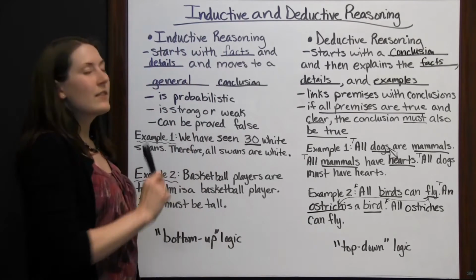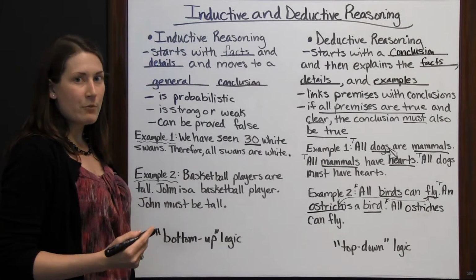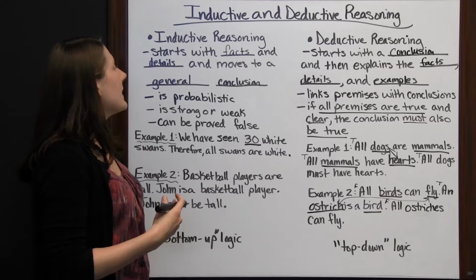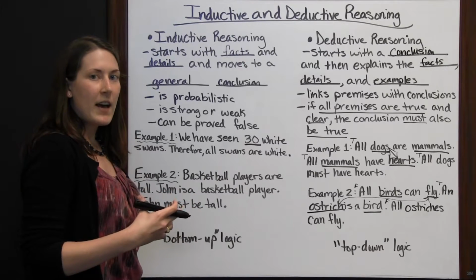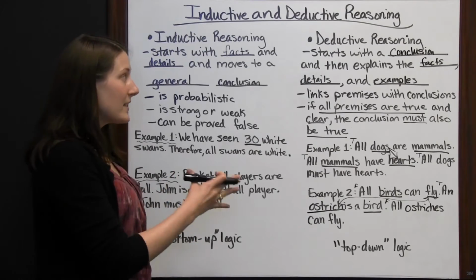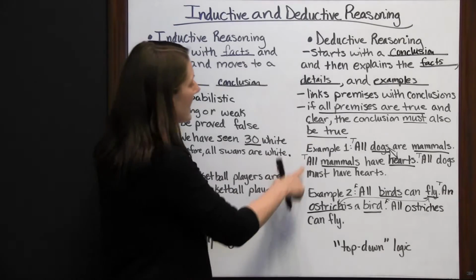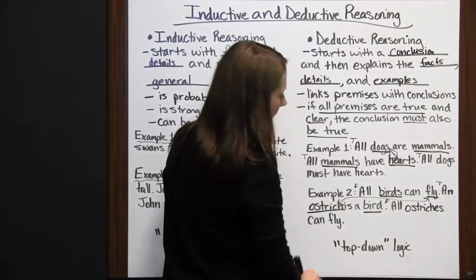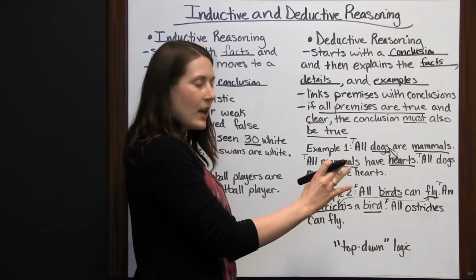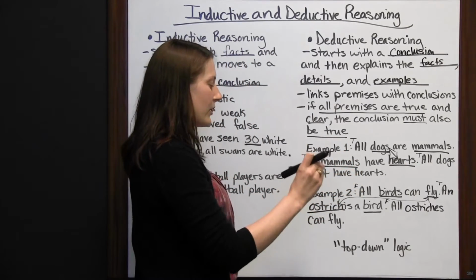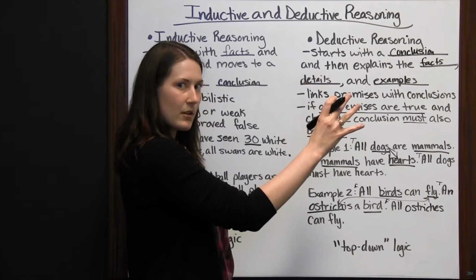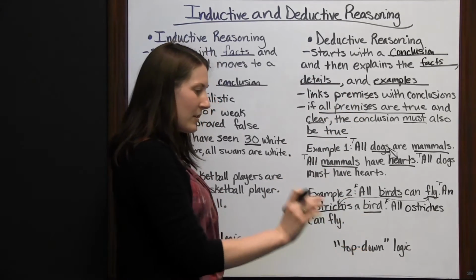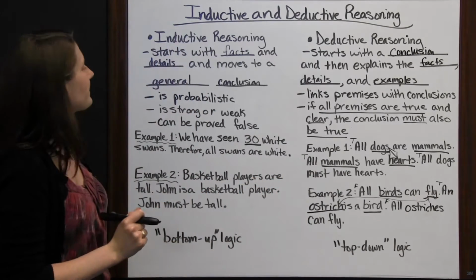So using inductive and deductive reasoning is not going to be 100% accurate, but it is going to give you different ways to reason out information you have and try to make a conclusion based on one of these kinds of logic. And deductive reasoning is also called top-down logic because you start with known conclusions and work your way to specific examples at the bottom. So you start at the top, known conclusion, work your way down to the bottom to specific examples.